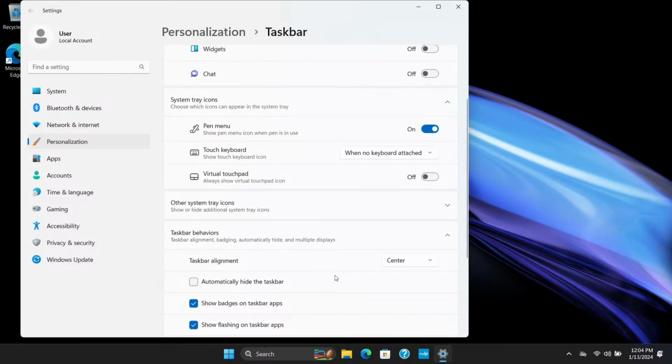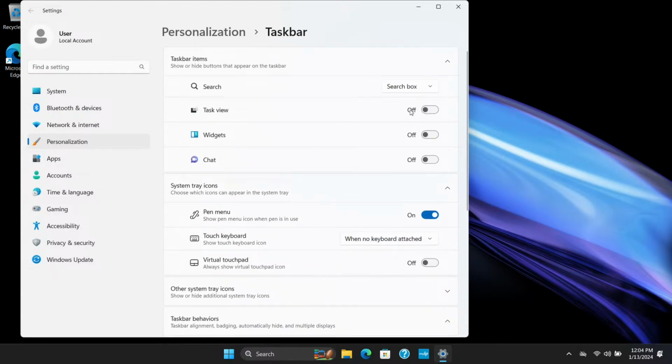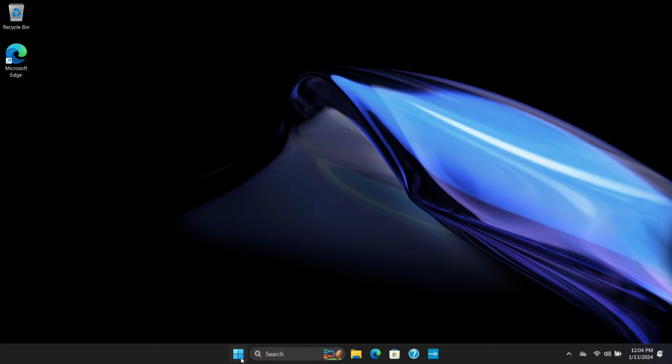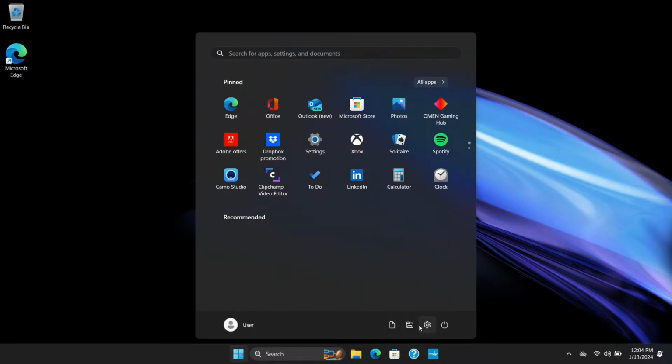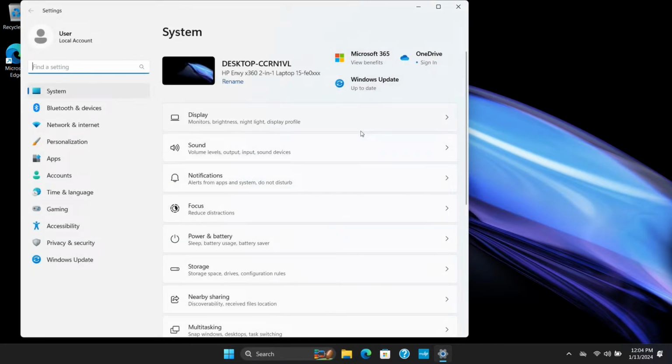Taskbar alignment, no. Ran Israel said in Windows 10 it's stacked vertically when you click Start. Yeah, it is stacked vertically, but it's not here. So how do you say that that's Windows 10 style? Was that another option in here that I missed?